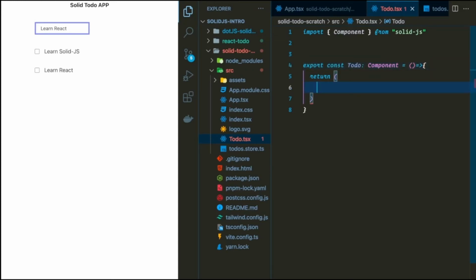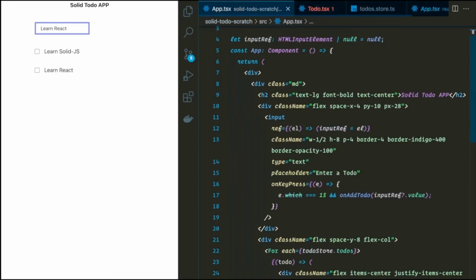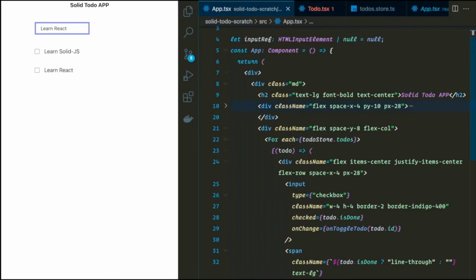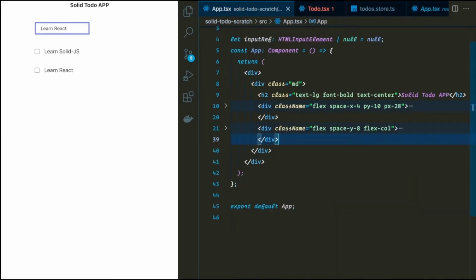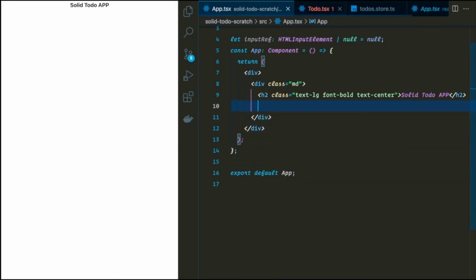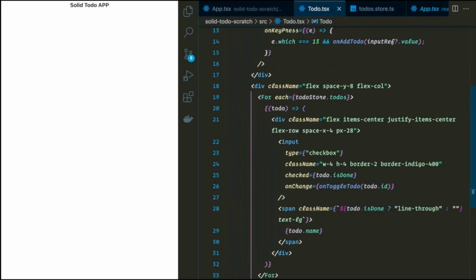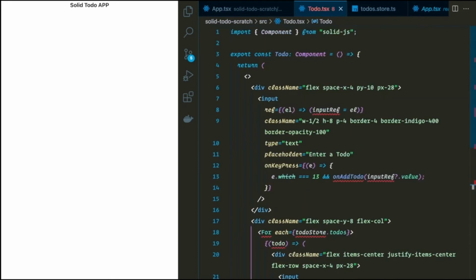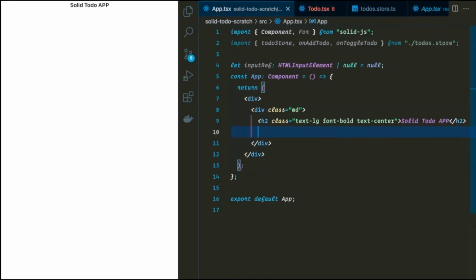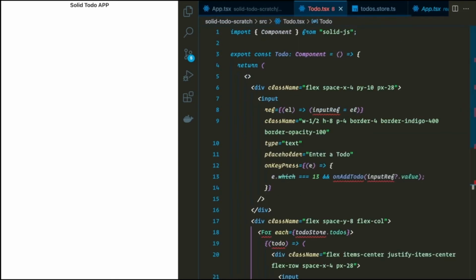Yeah, so what we are going to do, we are going to copy over these things. I think we're gonna copy over this and then probably need a fragment here just to wrap them up, and copy this. Is this needed?